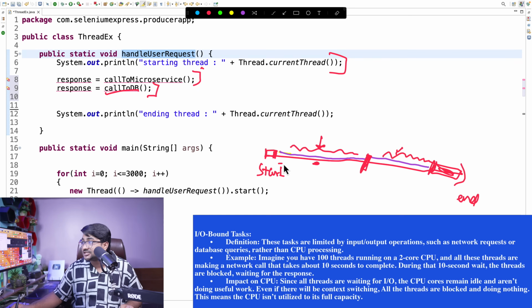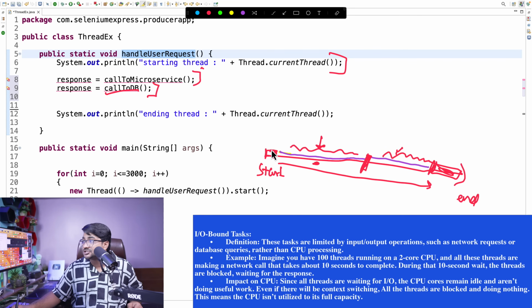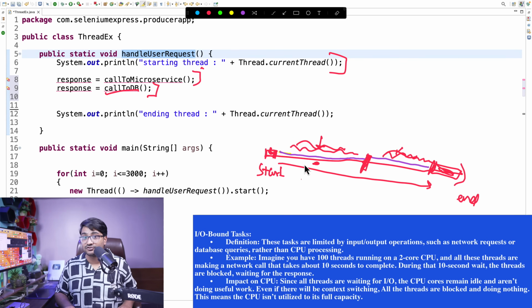If you consider this as the total running time of your thread, see how much time your thread ran and how much time it just waited. It's just blocked. It's not doing anything, okay? And if a thread doesn't do anything, it's just going to sit idle. If it is a platform thread, which is very costly to create, then obviously you're going to suffer. You have to spend money then, right? And that is the point that we need to solve. That is the problem we'll be solving through virtual threads.